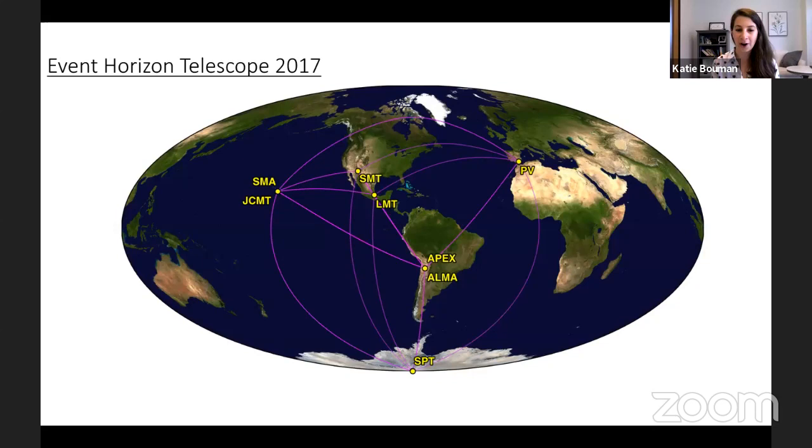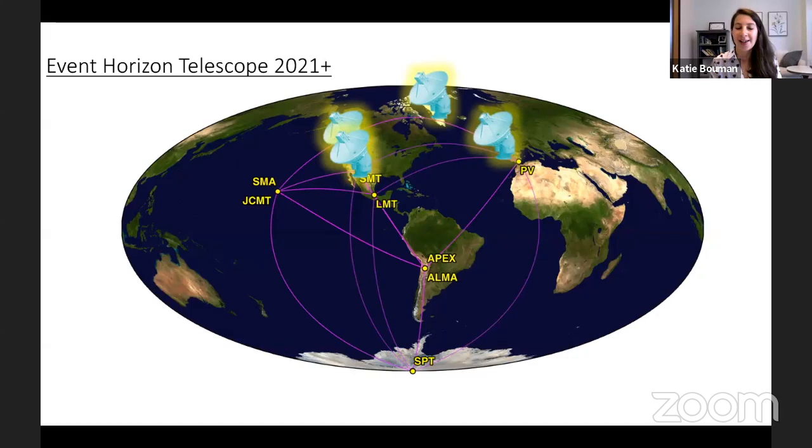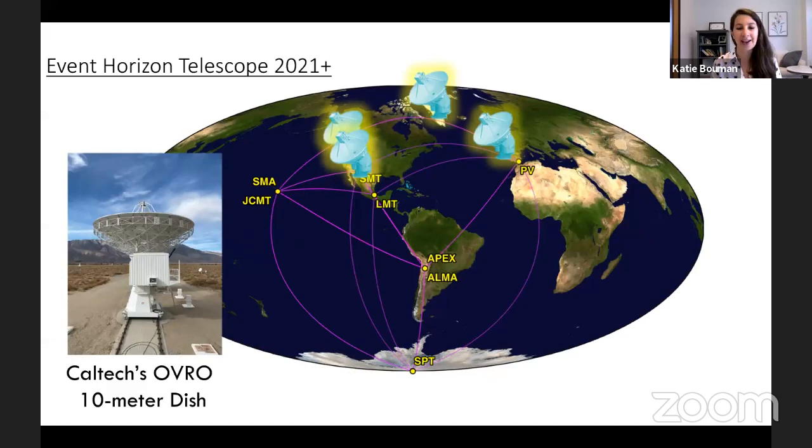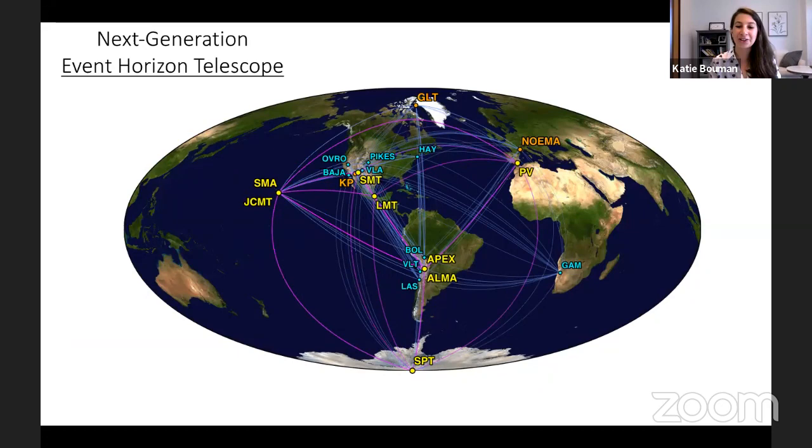So in 2017, we observed with just 6 telescope locations around the Earth, and making an image was a real challenge with that small number of measurements. And so although in the end we were confident in the ring shape we have for M87, it took us over a year to build that confidence. And so we have been building out our array to get more data, adding telescopes in Greenland, France, Arizona. And the one I'm most excited about is we recently got funding to add a telescope at Caltech's Owens Valley Radio Observatory. And so I'm really excited that now I'm at Caltech, and Caltech is becoming part of the EHT telescope. But imagine what we could do if we added 10 more.